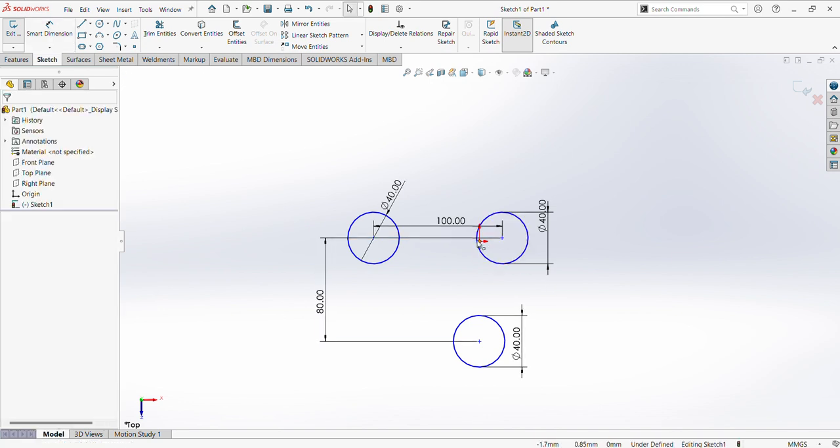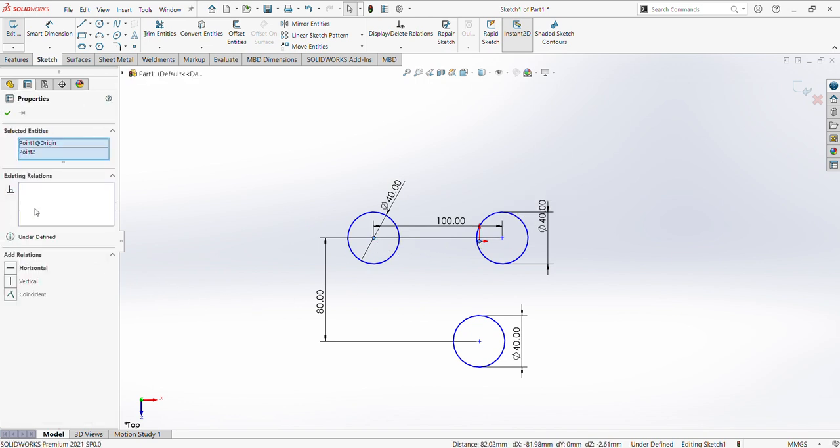Now give the constraints here, horizontal.